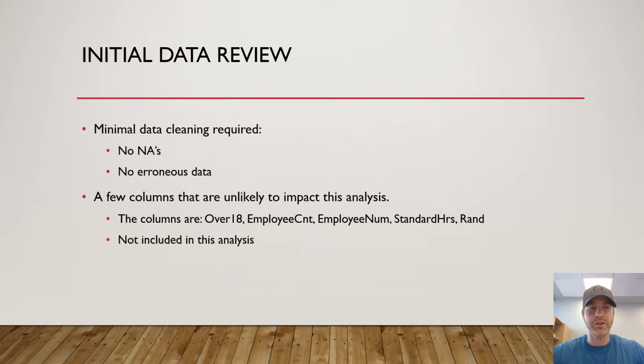Our initial data review shows that we had no erroneous data, NAs, anything like that would require some major cleaning. We did find some columns such as over 18 or the RAND column that really didn't have any impact to the analysis, and they weren't included for the overall analysis.